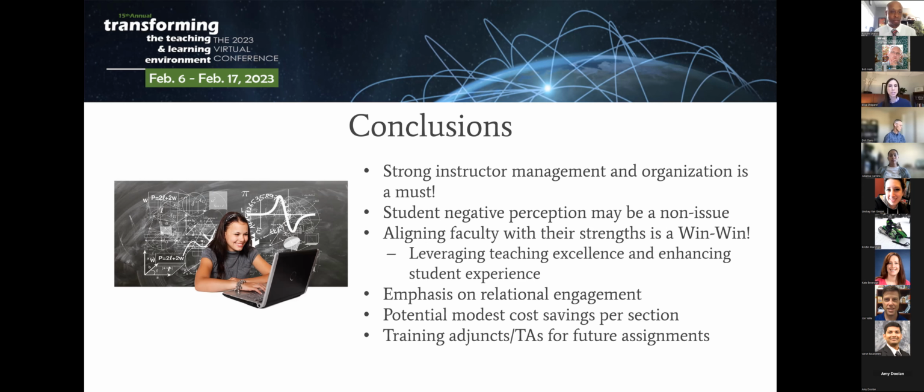Yeah, definitely. So final things, what we concluded: we really valued that emphasis on relational engagement. I can speak personally, by freeing up a few hours in my week where I'm not assessing as much student work, it freed me up to make appointments with students to address questions they had on course material, questions about professional development or graduate school, or, if it was an undergrad course, what they were doing next. So I found it to be really nice.